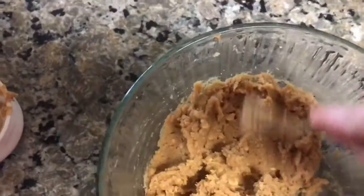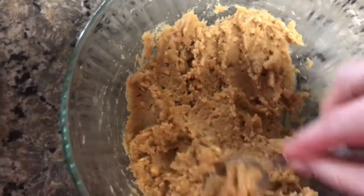After you've mixed everything together, this is the consistency that you will be looking for.